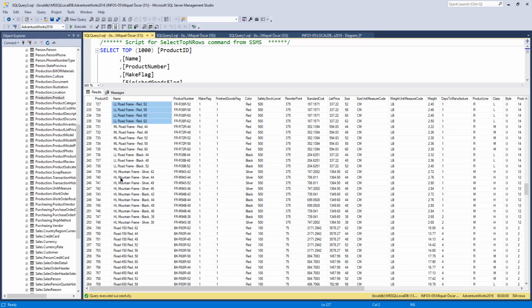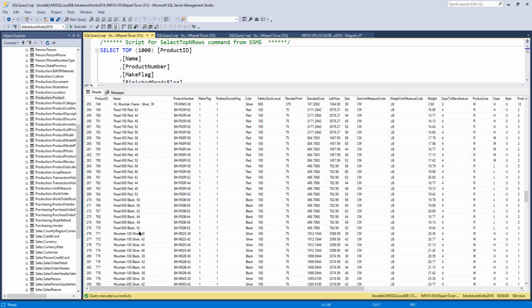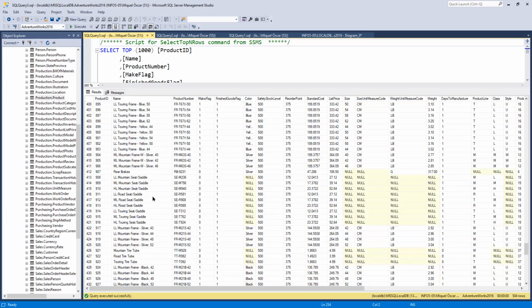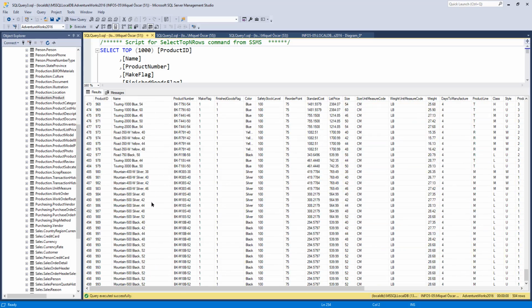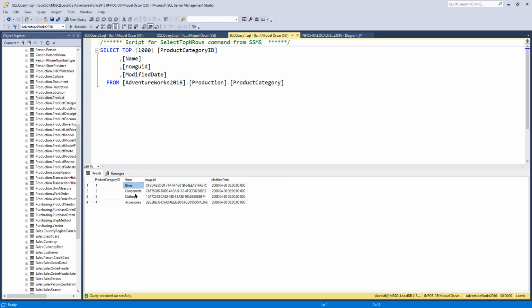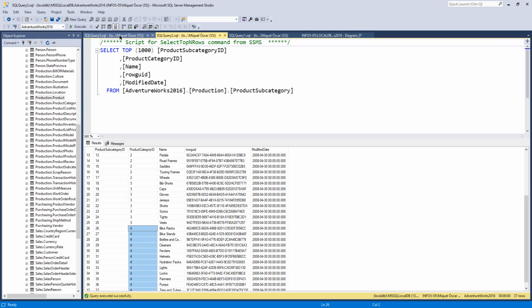So road frame and also mountain frame. And we go on, just checking what kind of product. We see we have products of these categories: bikes, components, clothing, and accessories, and subcategories.